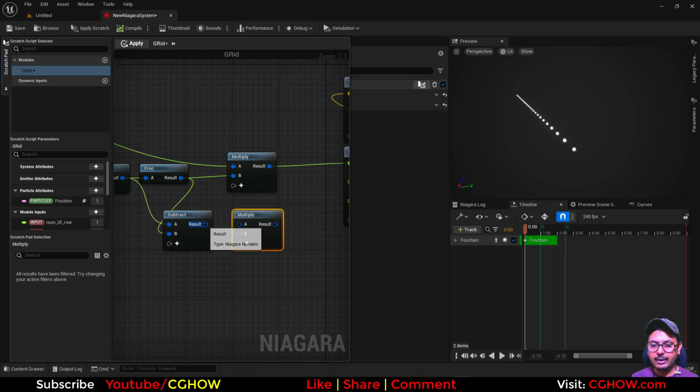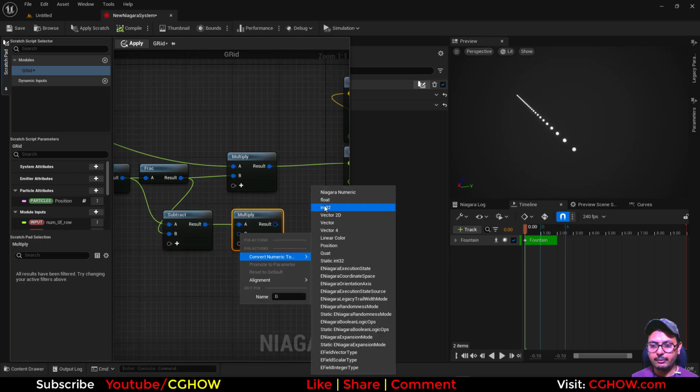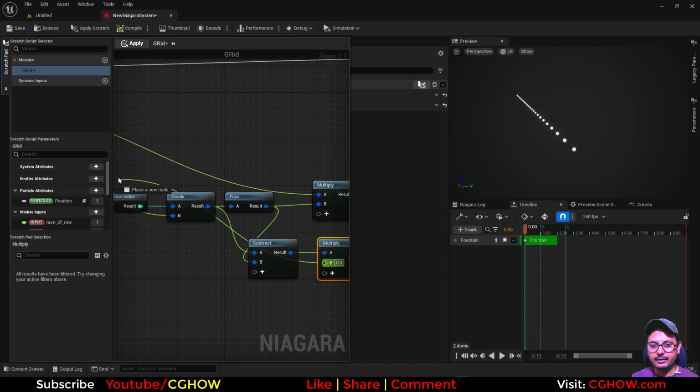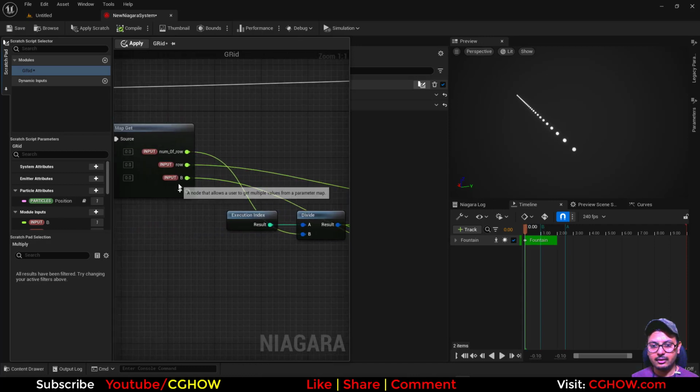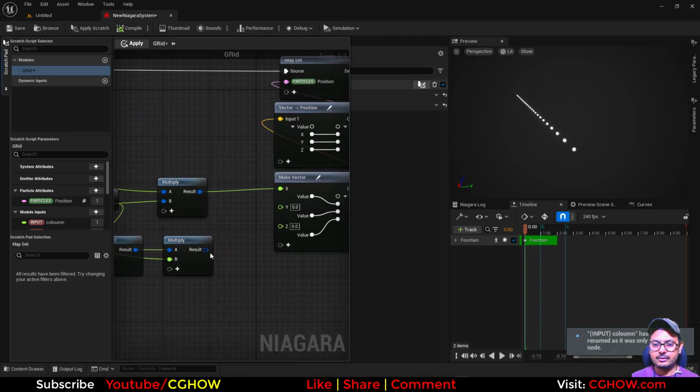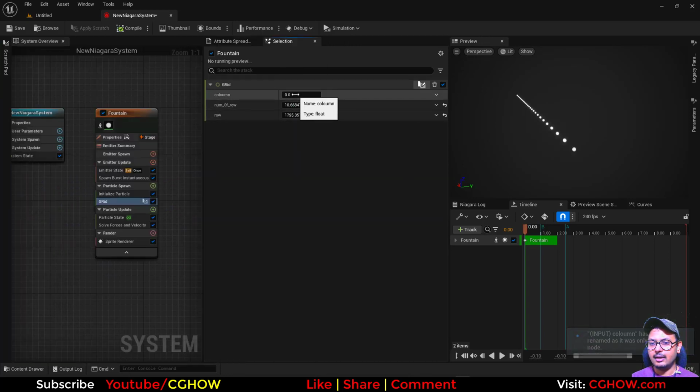Now you will multiply it for the columns. So I will make it float and connect it here and rename it. And just connect it to X. Hit apply and see we have this.